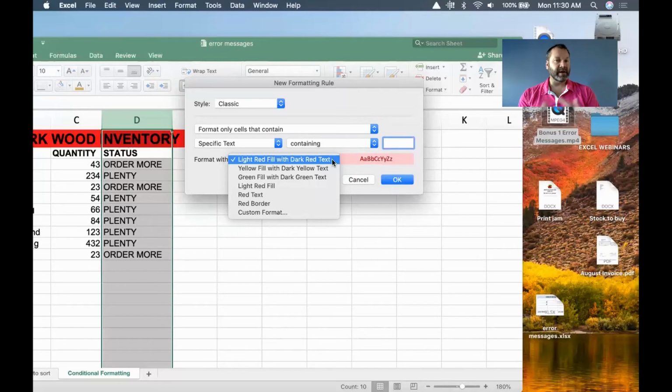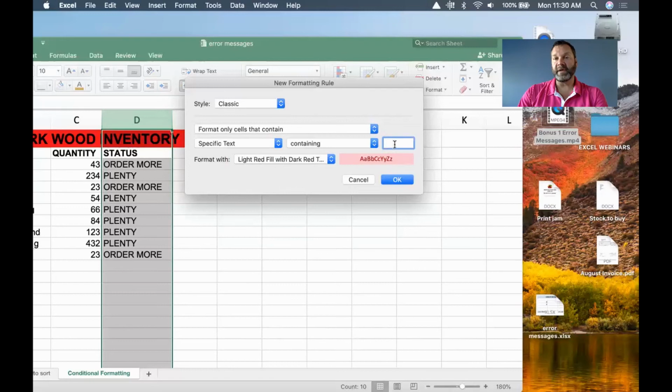As you can imagine, if you're thinking a bit, wow, I could have it be black for normal, I could have yellow as a warning when we get into a certain range, and I could have red when we actually are in trouble. So yes, you can do multiple rules, and you can stick multiple different formatting features over top of each other in here. It's a wonderful tool. We'll leave it on the default, light red fill with dark red text.